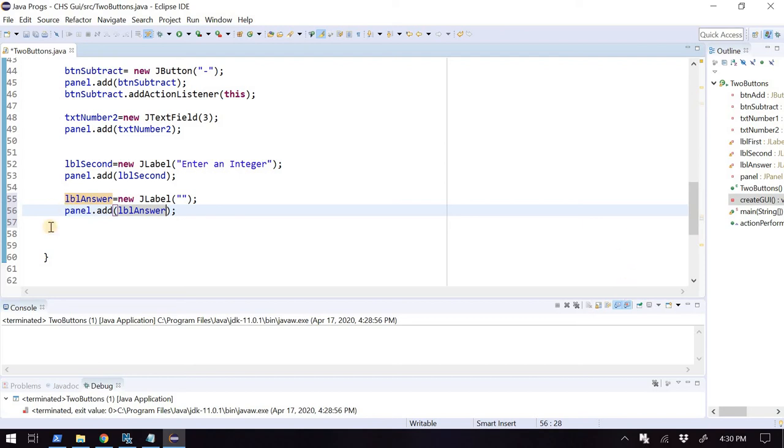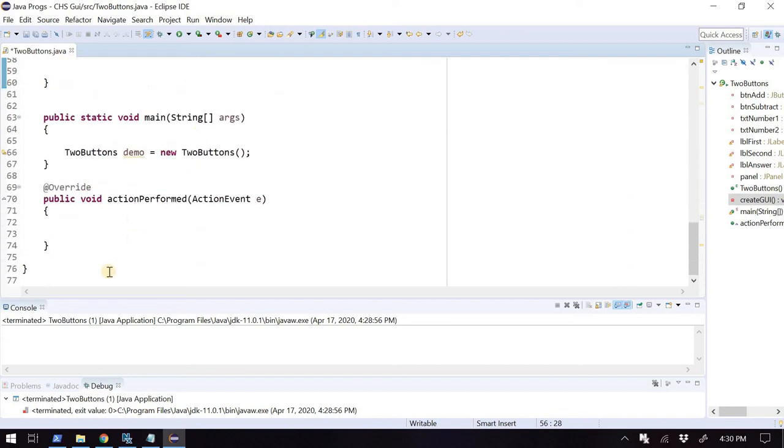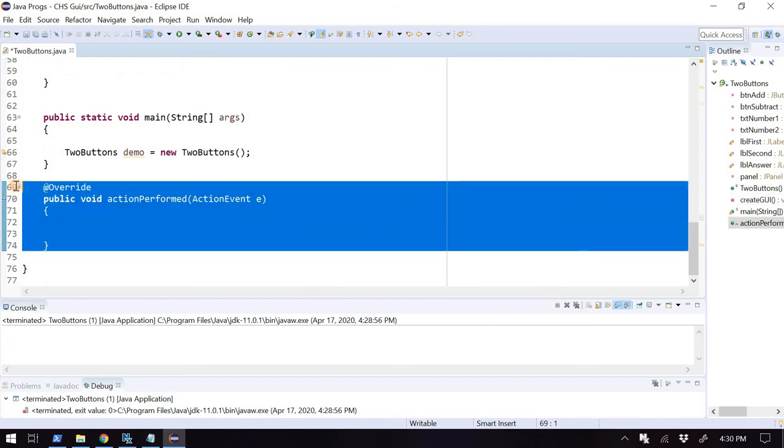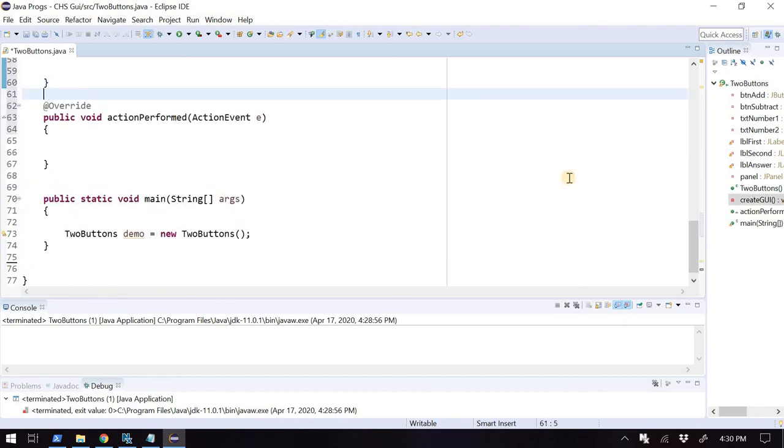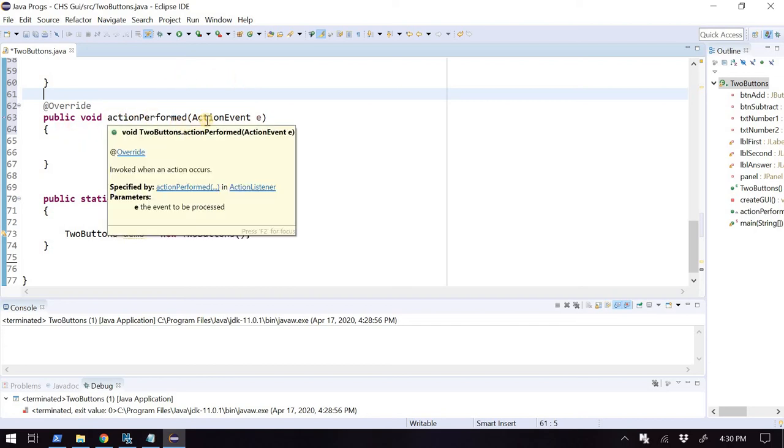And so now we're ready to do our actionPerformed method. I usually like to put my actionPerformed method above my main method if I keep those in the same class. So I'm just going to follow that format here. Okay, so in this particular program, we have an actionPerformed method.